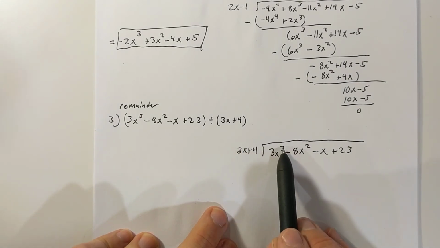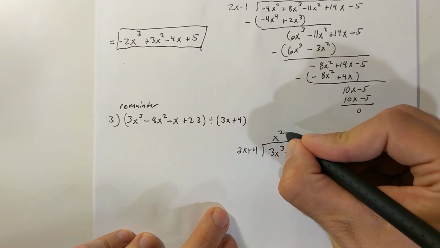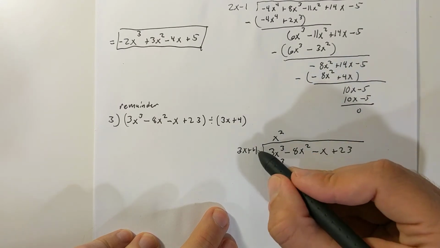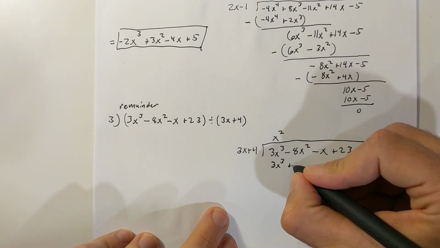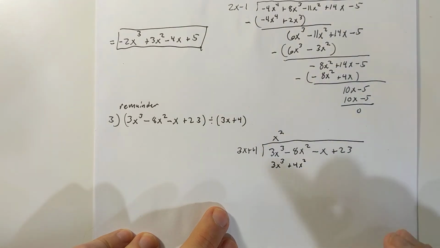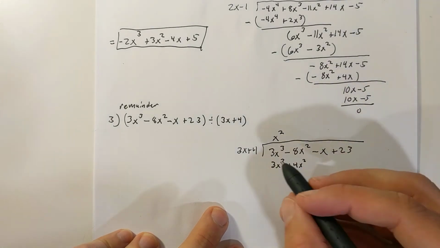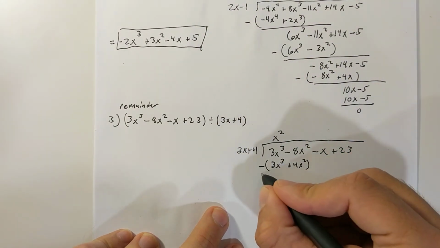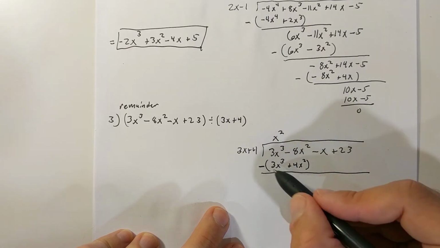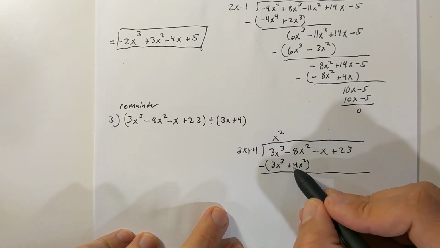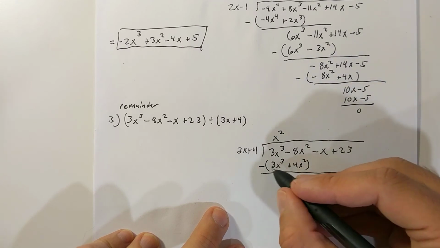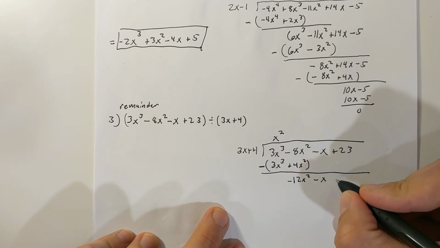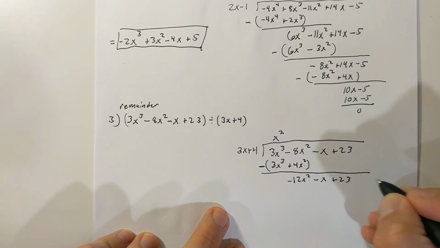But to get from x to x cubed, I need an x squared. So x squared times 3x is 3x cubed, and x squared times 4 is a positive 4x squared. Okay, now again, I am subtracting. That makes the 3x cubed go away, but this is a negative 8 minus 4. So if I do negative 8 minus 4, that actually gets me all the way up to a negative 12x squared minus x plus 23.